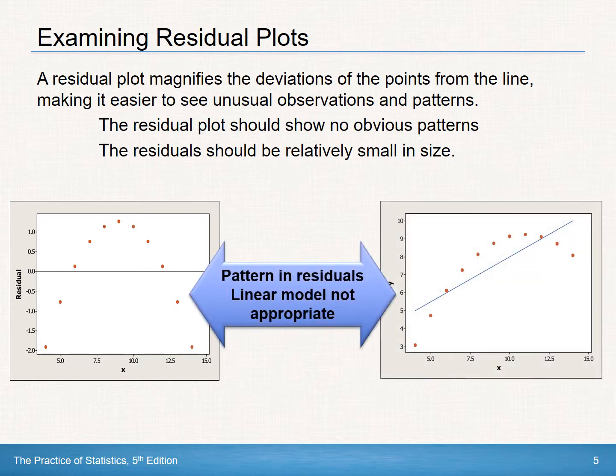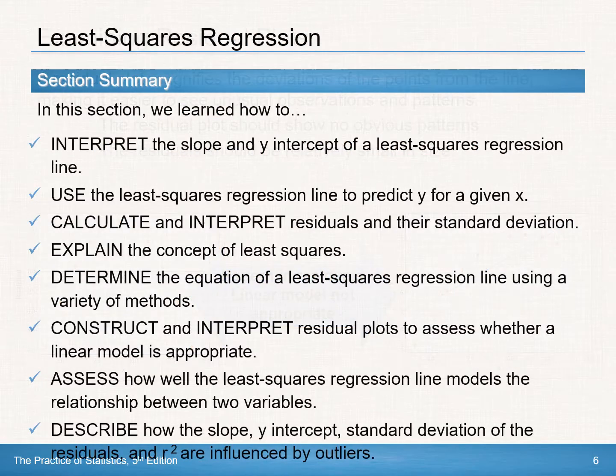So if you see a pattern in a residual plot, then that means that a linear model is not appropriate. So for example, we can see a pattern here when we graph this residual plot. We can see a pattern. So that's not a good linear model. Same thing here. There is a pattern to these residuals, so this data set would not be a good linear model. We will discuss how we can do all of these things on the calculator in the technology corners coming up.